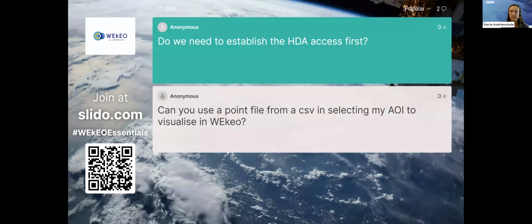Maybe from the EOCanvas perspective, it's the same. The HDA is a dependency, so it will also be installed when you install the EOCanvas, but then you just log in with your usual WEkEO account details, and everything related to the HDA and how the data is downloaded is happening under the hood.